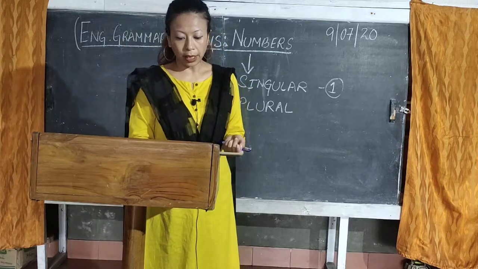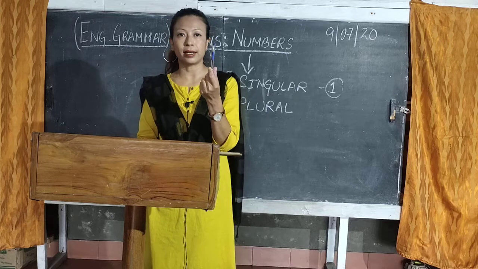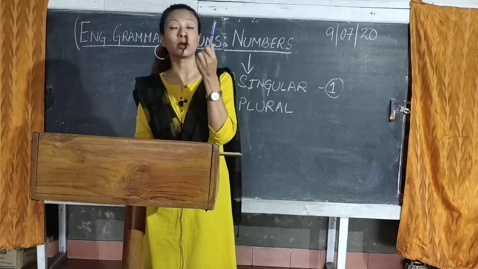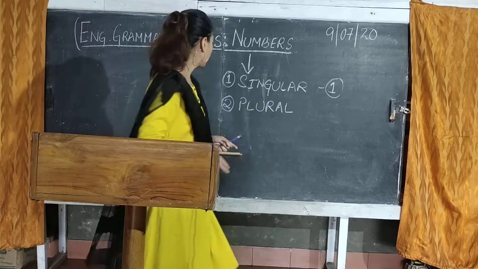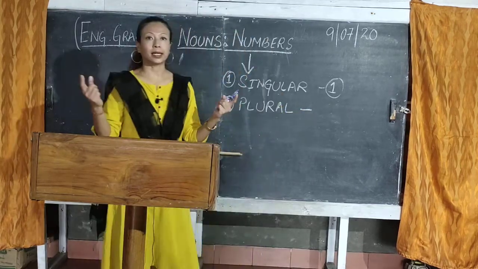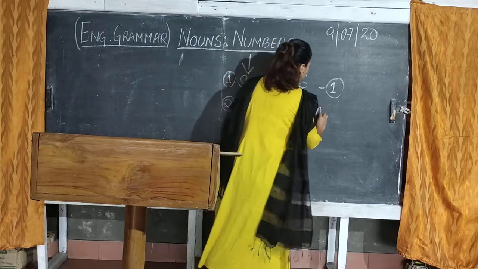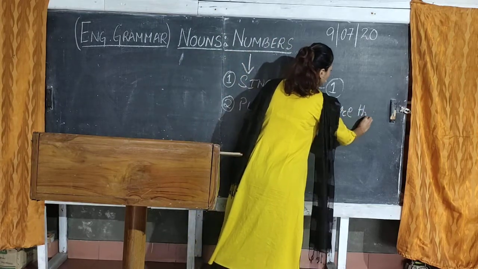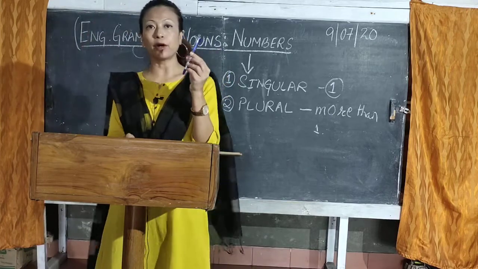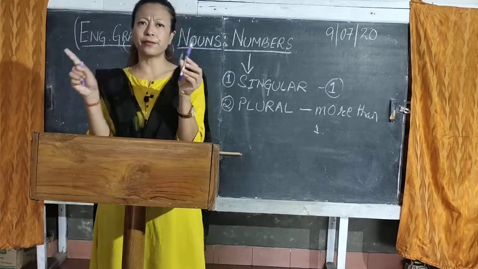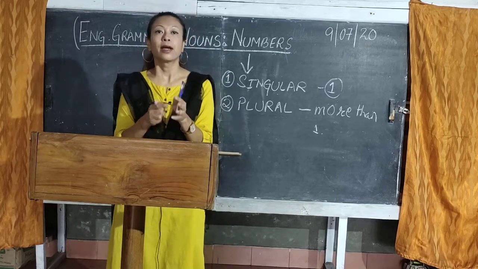Okay? So, for example, when I talk about singular, when it refers to only one, let's take an example of this pen. You're seeing that this is just one pen. So this is a singular noun. Okay? Now let's go to plural. Plural means many. Singular is one and plural is many, so more than one. If I have one pen with me right now, and if I have different pens, a lot, 5, 6 pens I'm holding here, that means I have many pens.